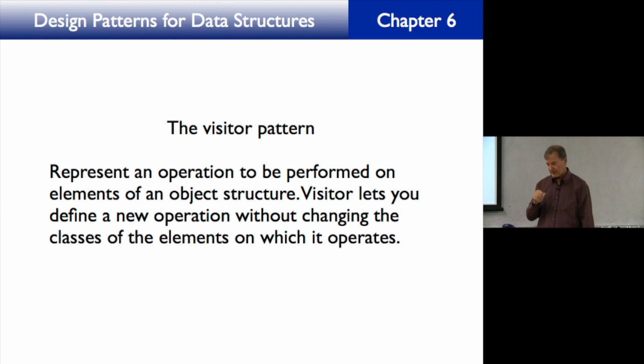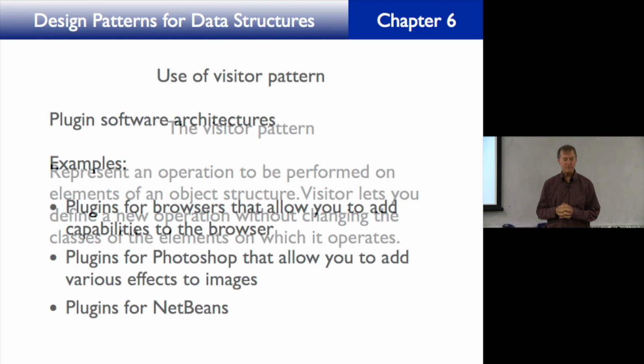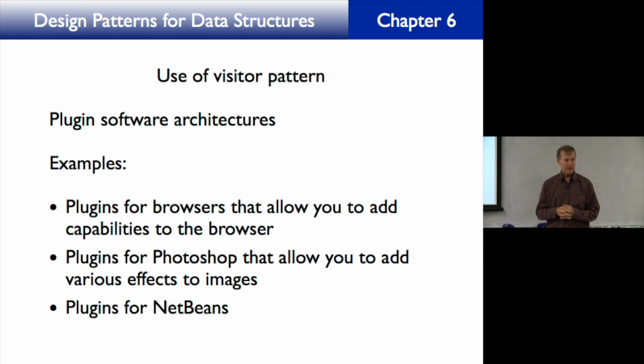Now, why this is important is because this visitor pattern is the basis of all plug-in software architectures. And I know that you guys know what plugins are, because anyone who has ever used a browser, right? What do browsers have? They have plugins. You have a plugin to do this, a plugin to do that. Photoshop, for those of you who do visual stuff. Photoshop is a big program. The host program is Photoshop. And what you can do is it lets you manipulate images, right?